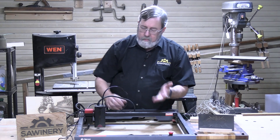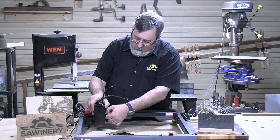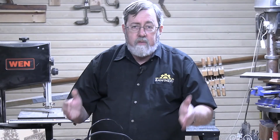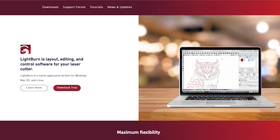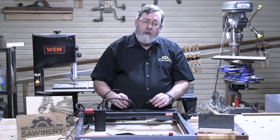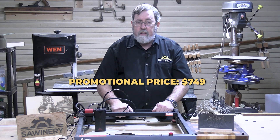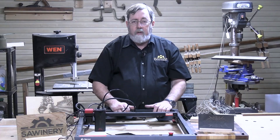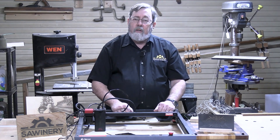Focus is what they call semi-automatic — pretty much automatic. All you have to do is loosen the lock so you can move the module up and down; there's a bar that drops down, you bring it down, lock it in place, press a button that retracts the bar, and it's focused. For software, it's designed to work with either Laser GRBL or LightBurn. I've been using LightBurn — there's been a learning curve since I've never worked with it, though I've worked with other graphics programs. Right now the Algo Laser Alpha is on the Gearberry platform at a promotional price of $749, considerably down from the regular price of $1,099, so if you're thinking about getting something like this, now is a really good time. You're not going to find another 22-watt laser engraver with 400 millimeters of capacity at that kind of price.